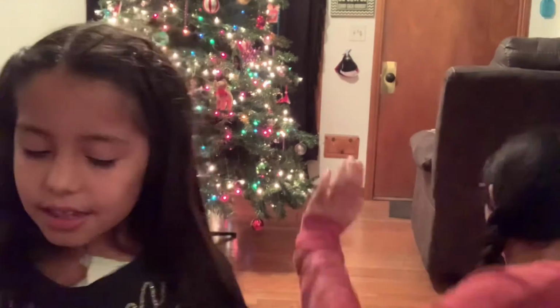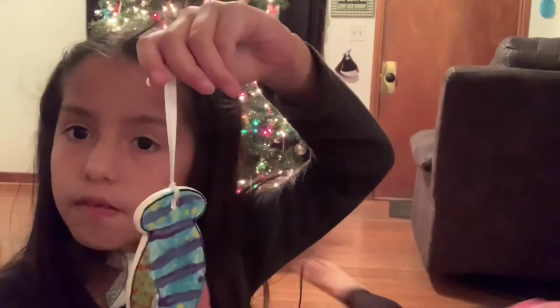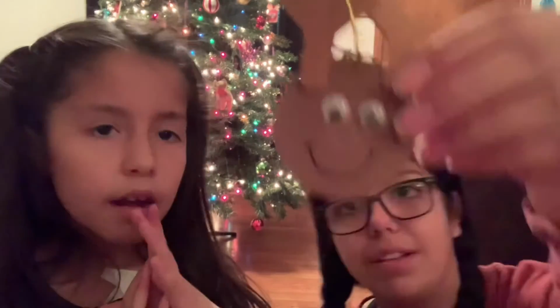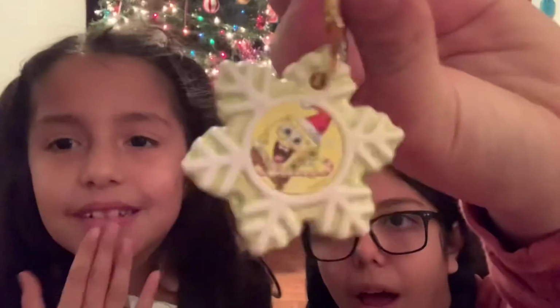And I made this in kindergarten, 2018, a glove. There were different things, but I picked a glove. And then we have this one. This is my cousin Kevin in 2009. So Kevin, if you're watching, this is what you get. Then this is mine from 2009. I think the nose is gone, as you can tell. But this is mine. And also my favorite of all, SpongeBob.